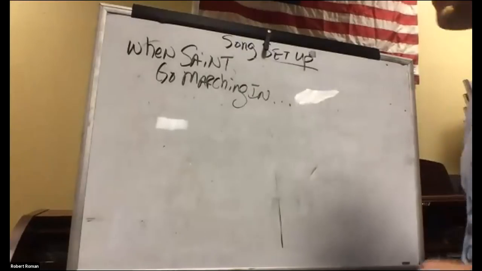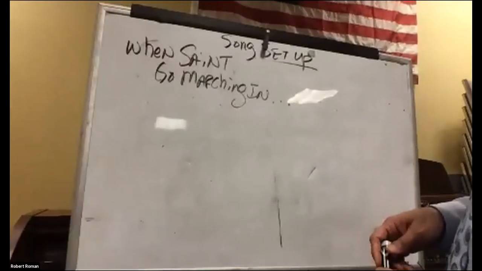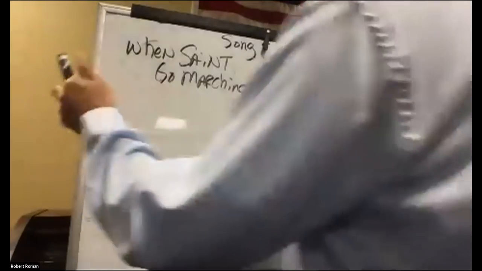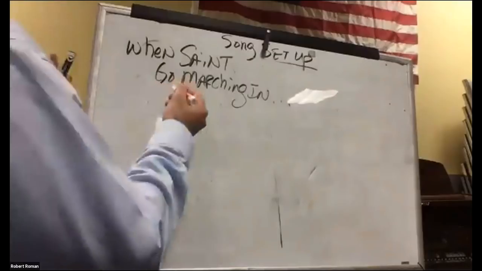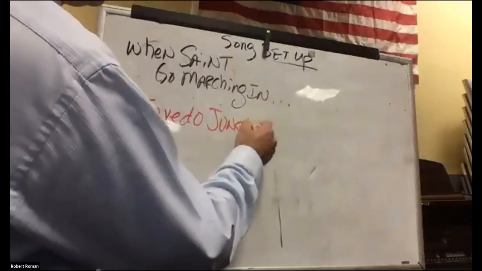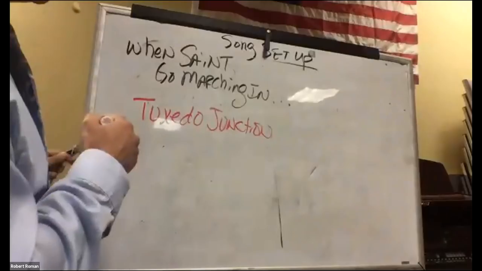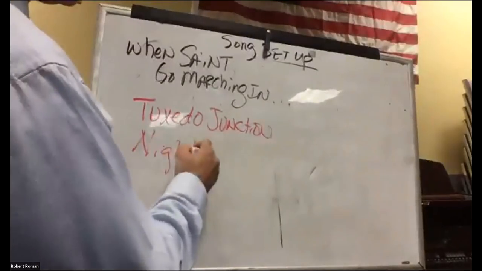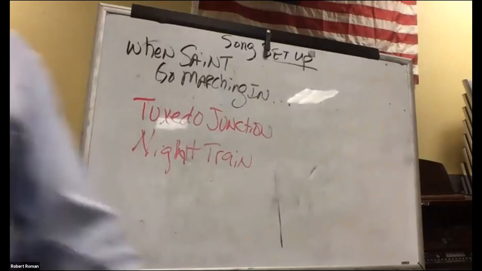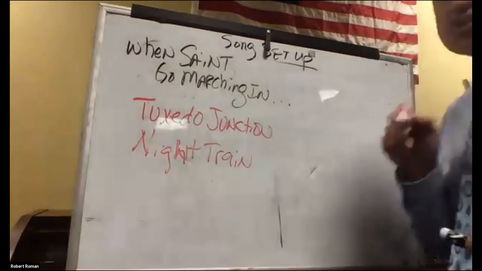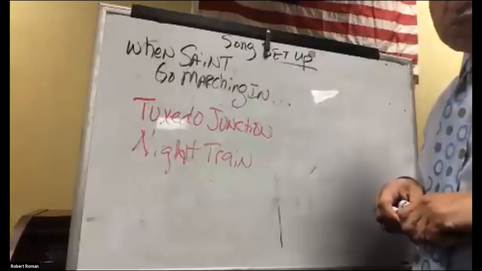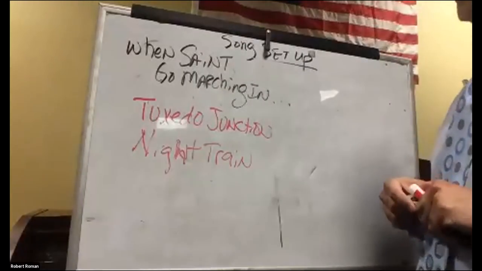All right. What happened was I chose When the Saints Go Marching In, and I decided to play what I wanted to play. And what were the two songs I played? What was the Tuxedo first? Tuxedo Junction. Okay. And what was the other? Night Train. So what happens is every song setup you have on your instrument, or song, even a song recording, you can use to find setups for other songs.